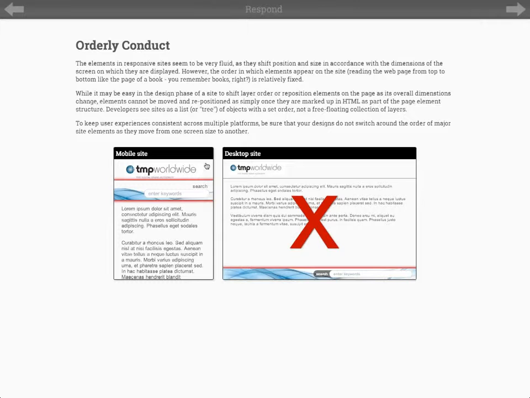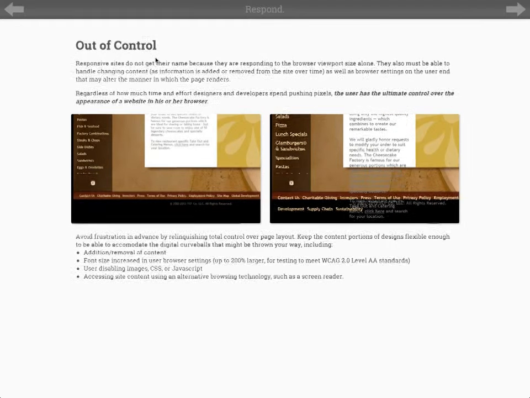And I've got the little diagram here. So you see, on the mobile site, we put the search here, but then on a desktop site, suddenly it's jumped down and it's on the bottom. So in general, when you're doing your mocks, you have to keep that content priority consistent across all user experiences. We'll get into the details later. Yeah, the nitty-gritty.